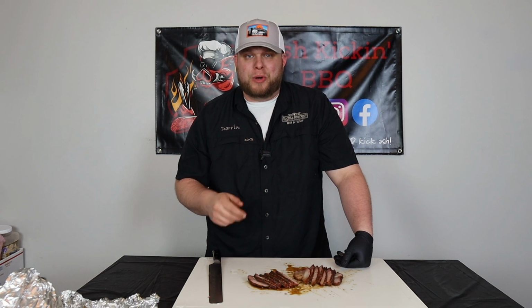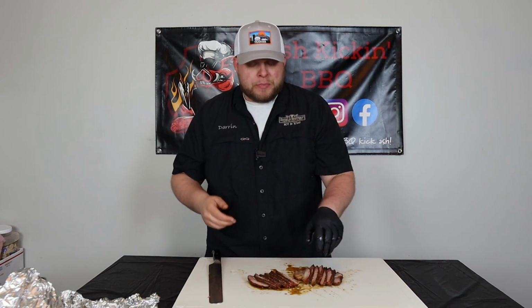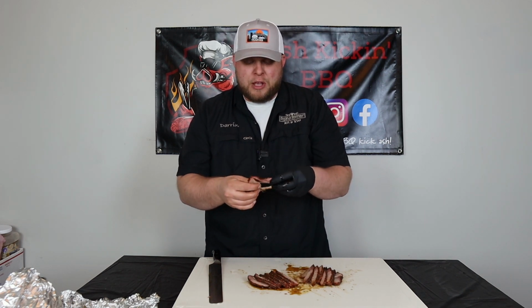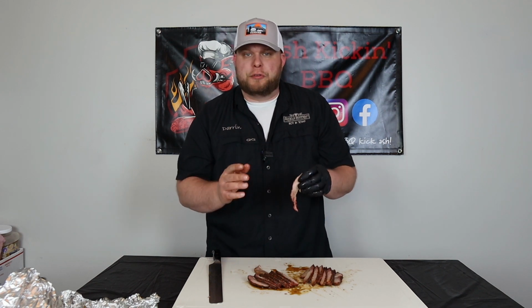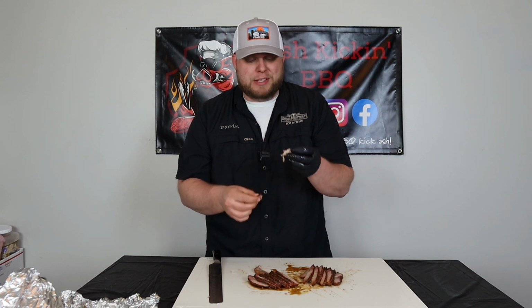I honestly have no words. This is absolutely fantastic. It is extremely porky, which I love. And we have great saltiness on here from the Lawry's. Awesome black pepper bite to it. It's not spicy. Wonderful smoke flavor from the Cookin Pellets Hickory Pellets. I mean, this is absolutely fantastic. Got some more quality assurance to do here.